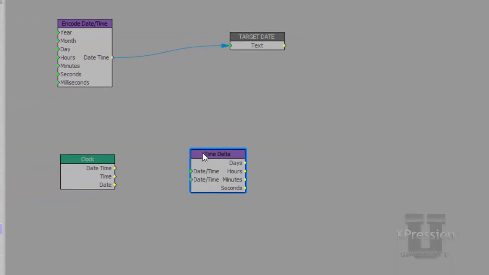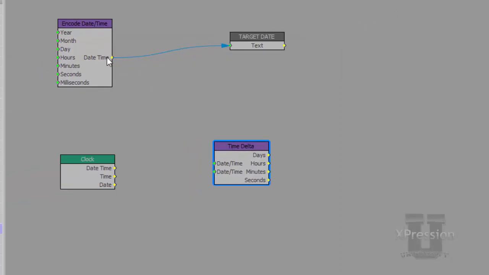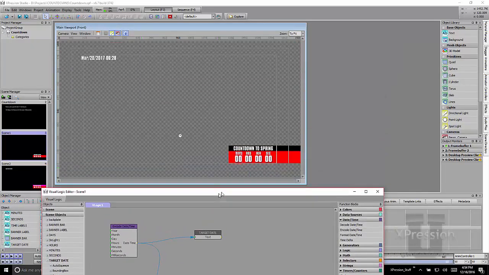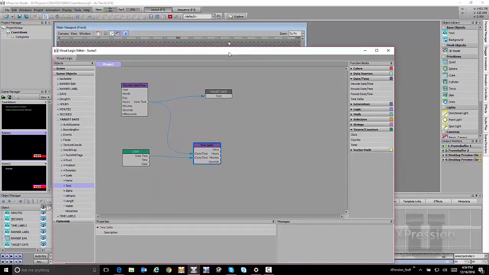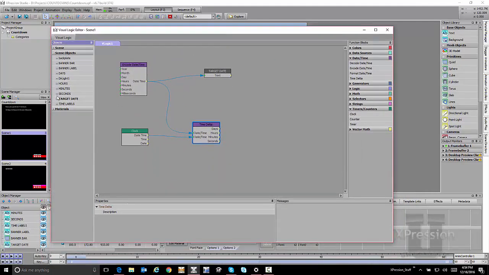I'm going to put this out here. What I want to do is take the current target date, which is going to be my top date, and take the date and time from my clock and put that into the system. Now, remember I did a field for each of these, and you're going to see why in a second. It's going to make sense a couple of times over.